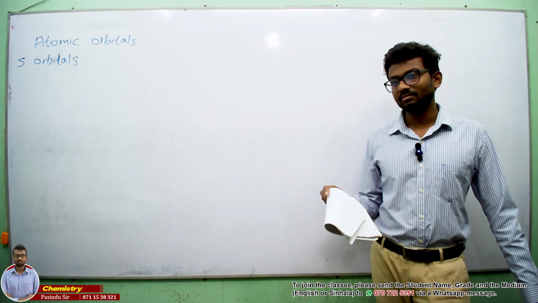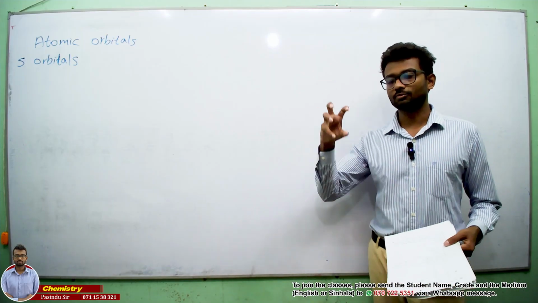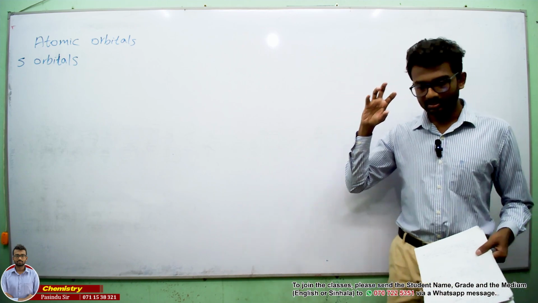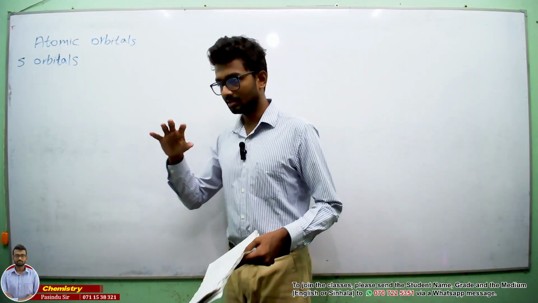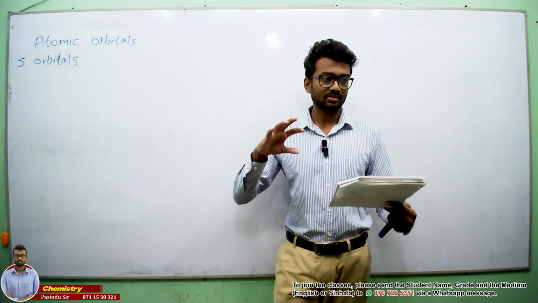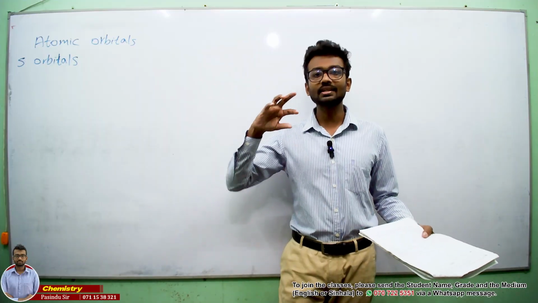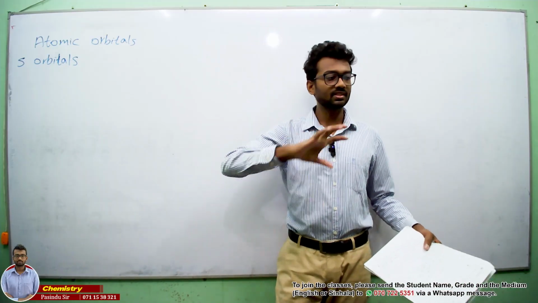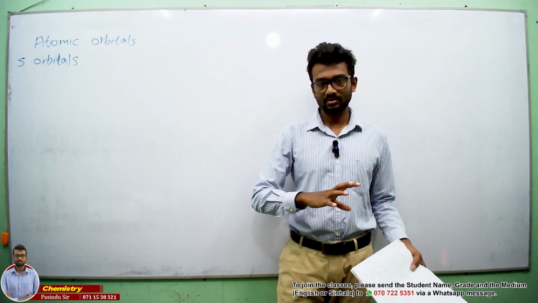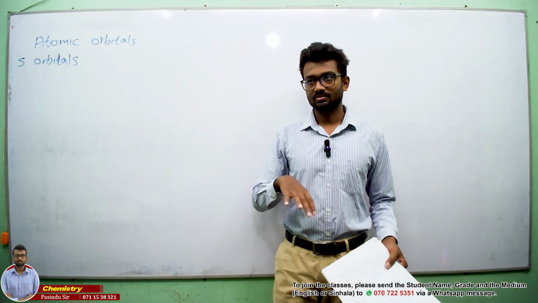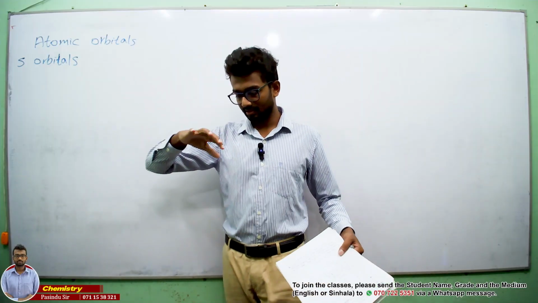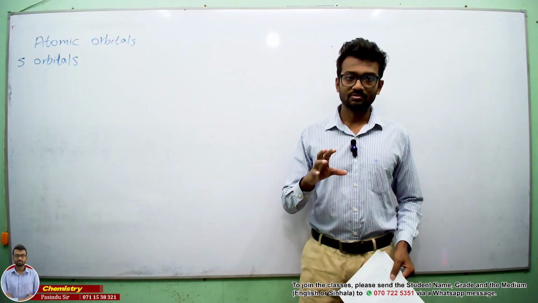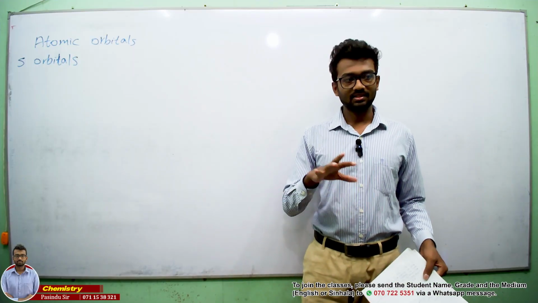Just get the idea. These shapes are formed by analyzing the possible areas where an electron can be found or can exist. There's a specific area for a specific electron. It should be there. So for one electron in an s orbital, there is a specific shape for the s orbital. It can't be somewhere else.